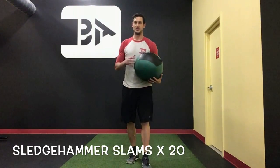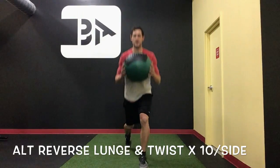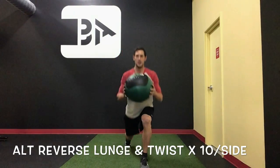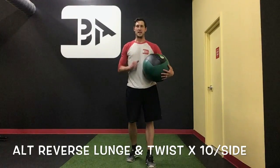Tough little exercise, so that should get the heart rate up. Next we've got a reverse lunge with a twist. We're going to step back, just a little twist over the knee. If you want to make that a little bit tougher, we can add a little slam to the side — a little slam to the side forces you to stay in the lunge a little bit longer. Aim for about ten per side there as well.